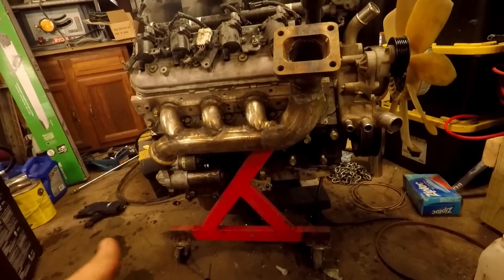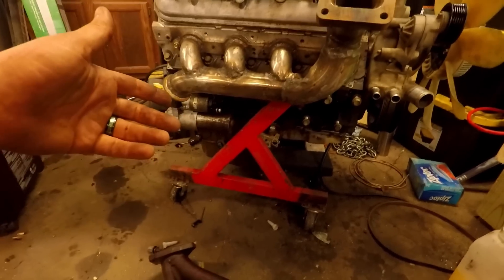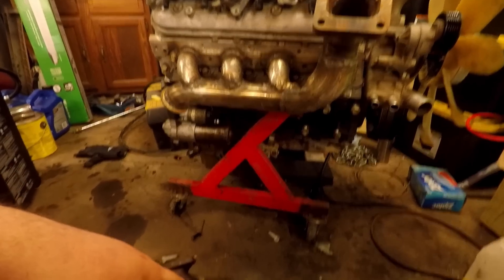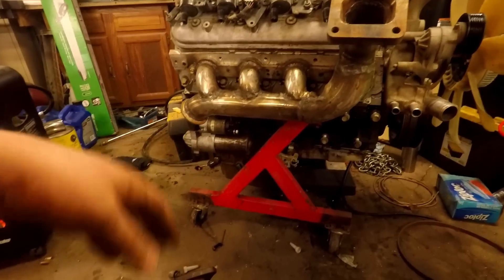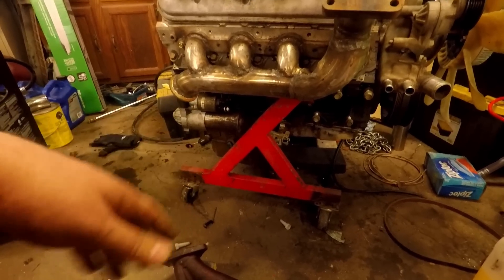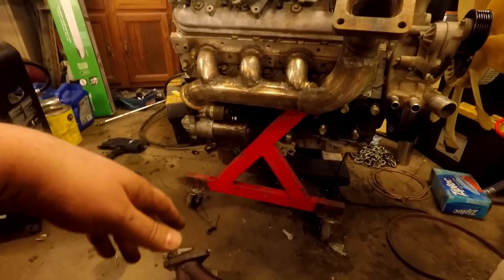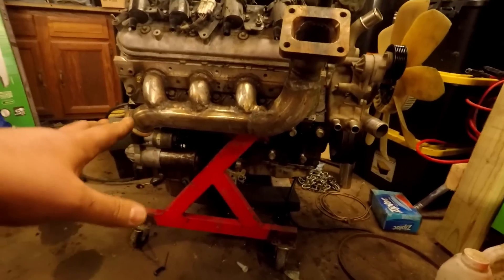You can find these from Fowler Speed for anywhere from like $350 for a weld-it-yourself kit. He's also got a thin gauge exhaust pipe metal style that is like $350 already welded for you. The do-it-yourself kit is weld elbows and plumbing pipe — heavy-duty stuff that will last an eternity. On Facebook, one of our guys in the group, Marlin, made his own out of one of these. KB Racing makes them, Trick Performance makes them. There's also a company importing Joey Fowler's design from China and ripping it off on eBay for like $270. That's still a lot of money for me — making it yourself is the way I would want to go, but there are options out there if you want to buy one.